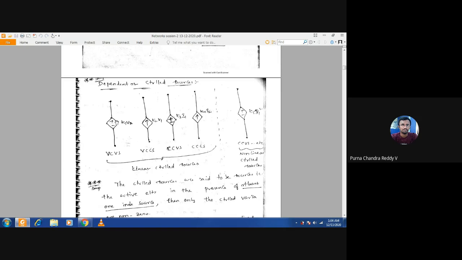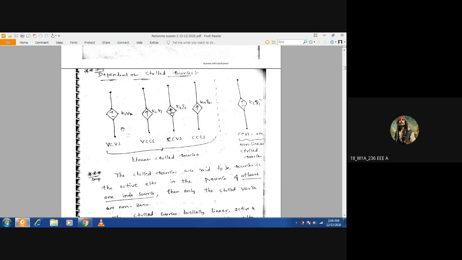Now tell me here, what is the dependent variable? Look at the screen and tell me. Voltage. Now tell me the name of this voltage source. Voltage control voltage source. Very good. So what is the controlled variable here? Current, sir. Source is current. What about the variable? Voltage, sir. Now tell me the name of this source. Current control voltage source. No, this is a current source, but it is controlled by voltage. Okay, sir, voltage control current source.